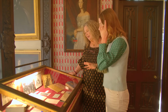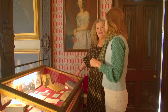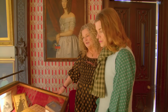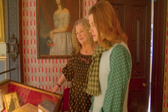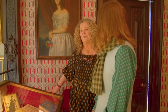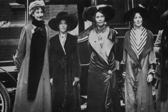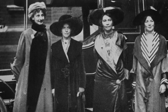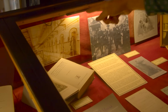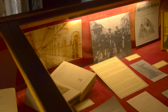And she actually became involved in the fight for women's suffrage quite late on. She was 29 when she became involved. And she joined the Women's Social and Political Union and became a suffragette in 1909. Okay. So quite late on in life to become involved. See her sort of in some of these photos, just there walking. But that photo to me looks like she's in prison. She is. She was in prison 4 times.